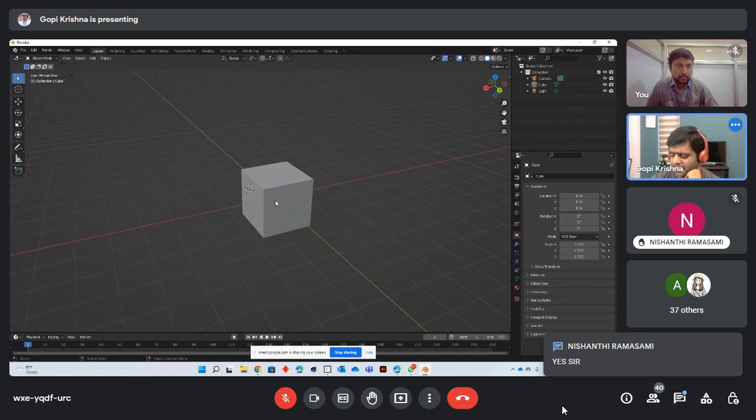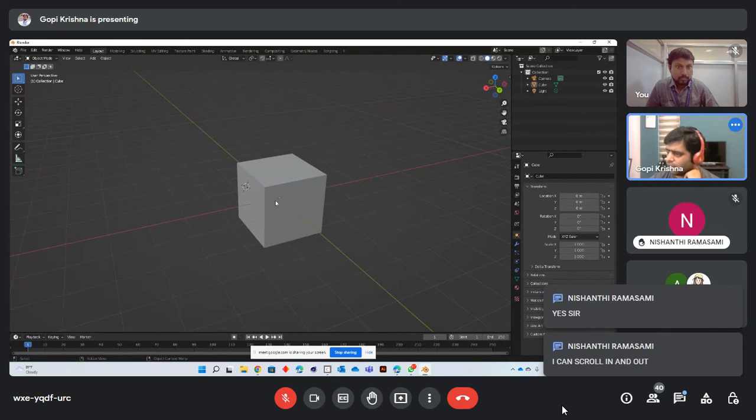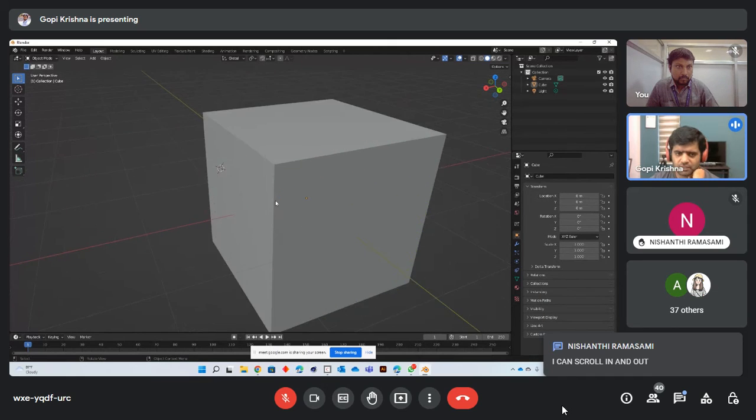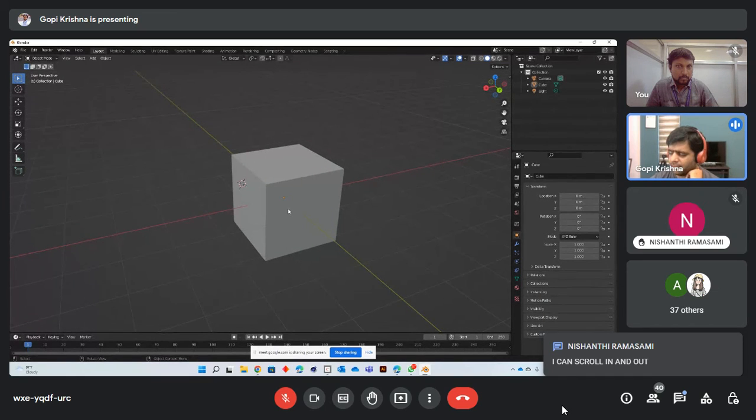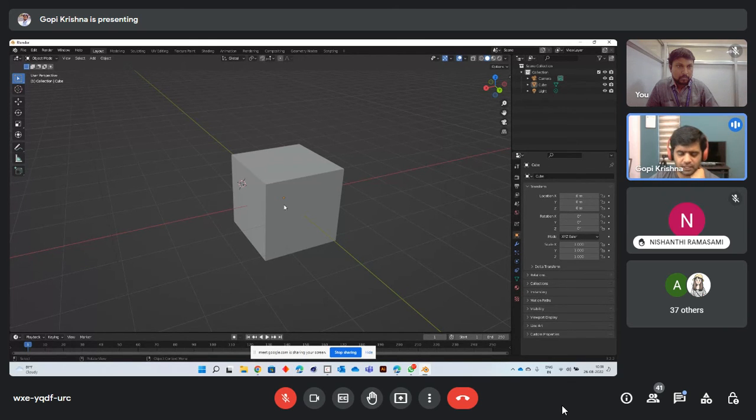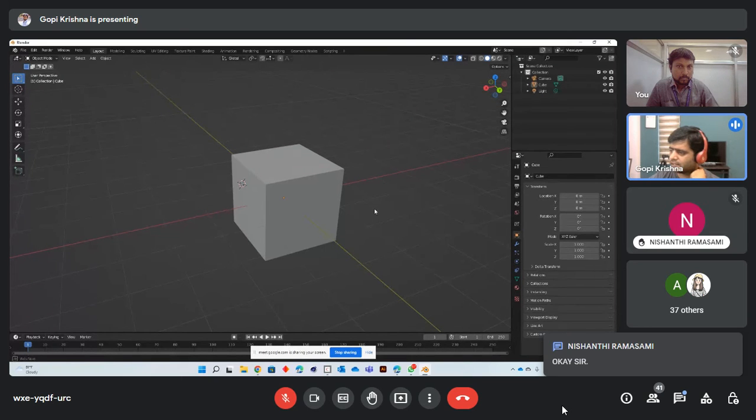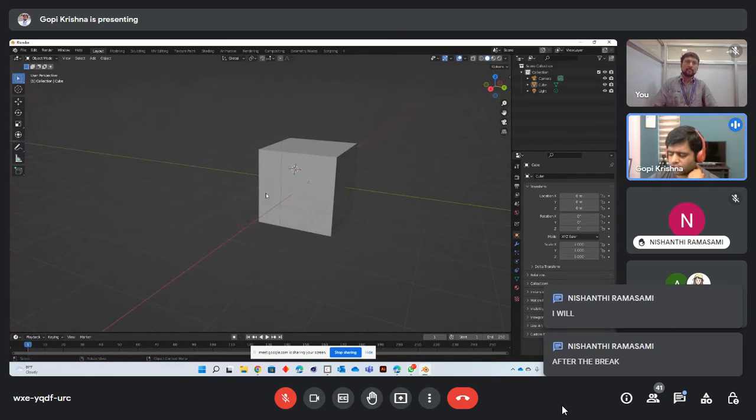Okay, then the only explanation I can think of is that you don't have a middle button click on your mouse. Probably try changing the mouse. Then it should work. Same as the other girl. Try changing that one, then probably it will work. That could be the reason. Not all mice might have it.